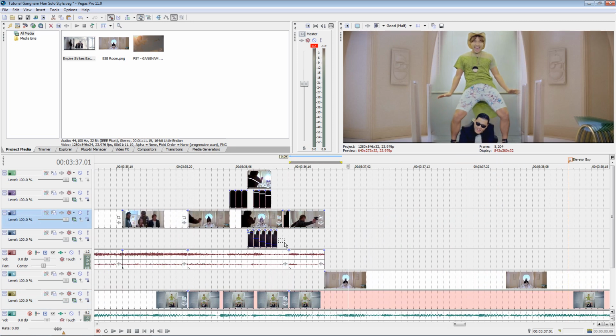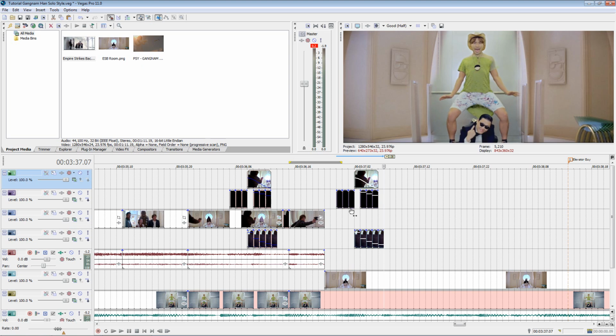Select the frames involving the laser and the glow effects from its impact. So that would be these video events on tracks 1, 2, and 4. Copy them and paste it over here to have him deflect the laser a second time. This time, we won't have Han Solo in the shot.